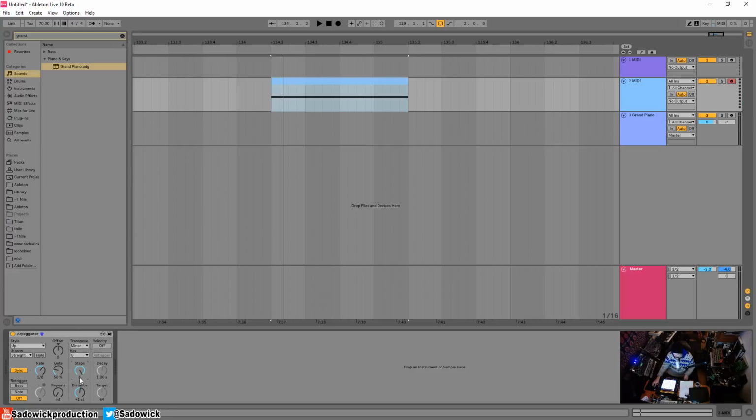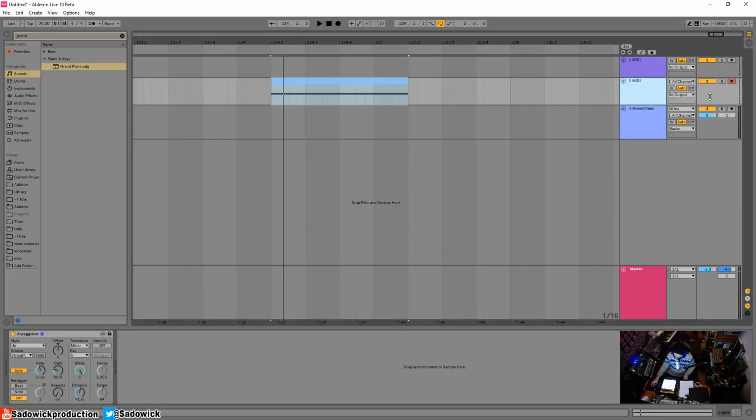And I'm going to max out the steps, and I want each step to have a distance of one. So in theory, when I hit G on here, it will start at G, and it'll just play the scale in G minor all throughout. And we'll just do it like that at the rate of 16ths or whatever.